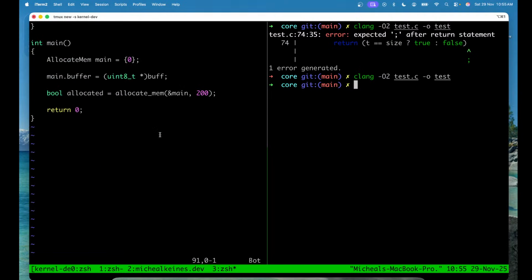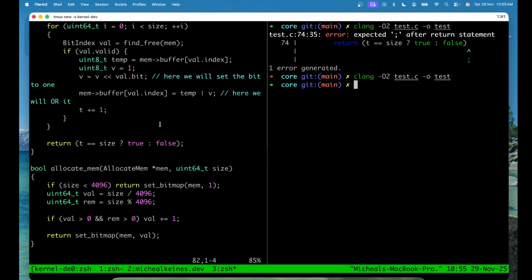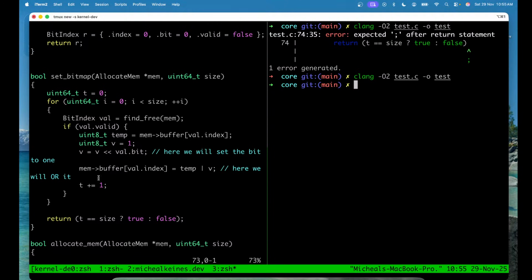Finally, what we have done: we have a buffer. We are trying to allocate some bytes, so we need to first convert those bytes into pages. That's what we do in allocate mem. We check if it's less than. If it's less than, we only need one page. If it's greater than, then we need to properly figure out how many pages we need, and then we can set the bitmap. Bitmap is just going to find free pages and keep setting them as true and nothing much.